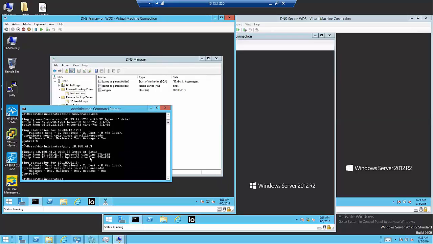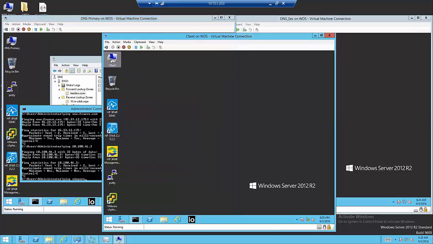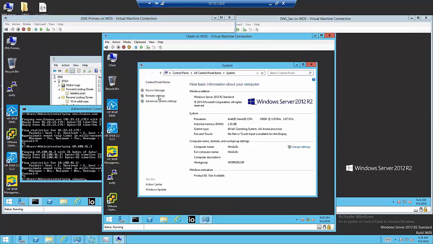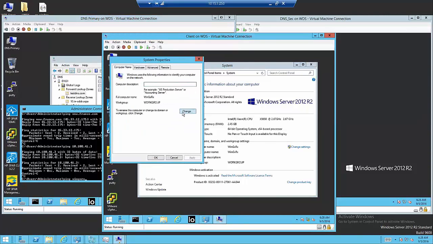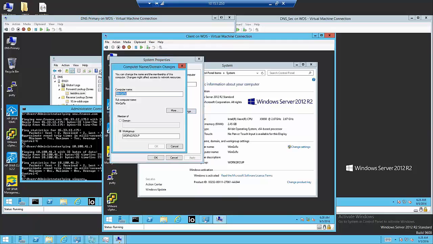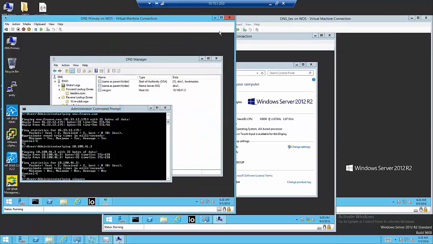Since we've now configured the DNS name, ping WinGroupXRX. Whatever name we give over here, this machine carries. I'll keep this one open.